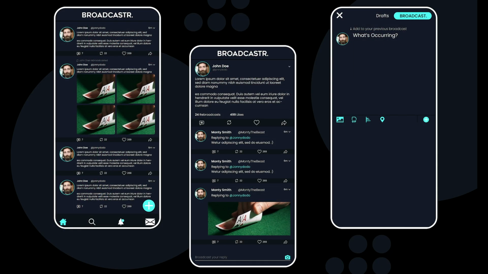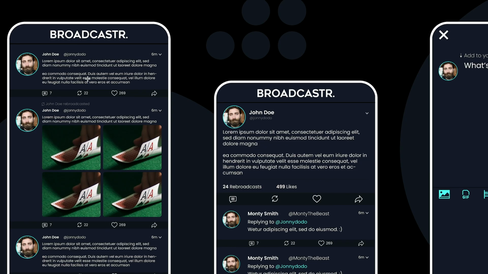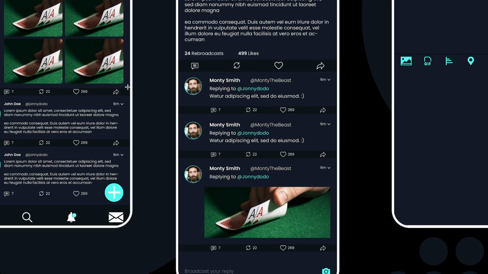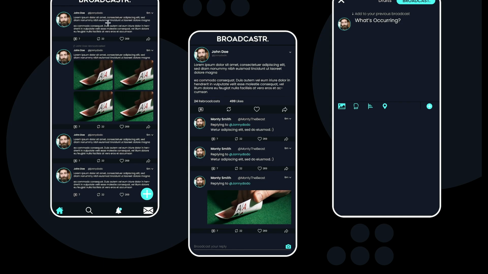Things that I think he could have changed to improve this. The font is way too small. I don't know why anybody would choose a font this small on a mobile app design. And I think that just gives it a bit of a claustrophobic feel. Also, the line spacing is quite tight, and the margins around the main elements of the page are quite tight.